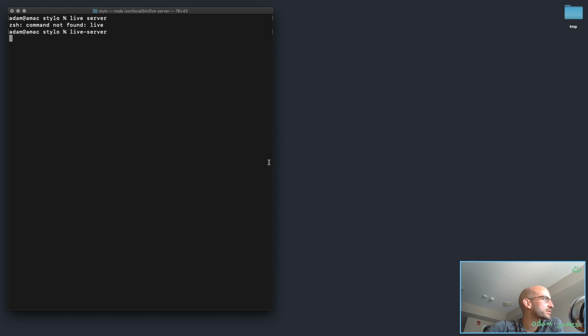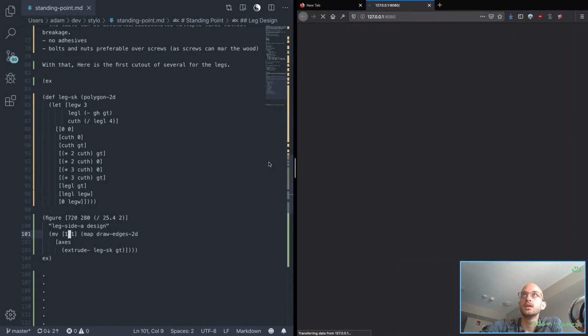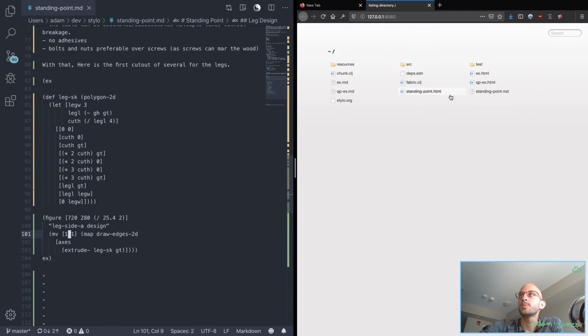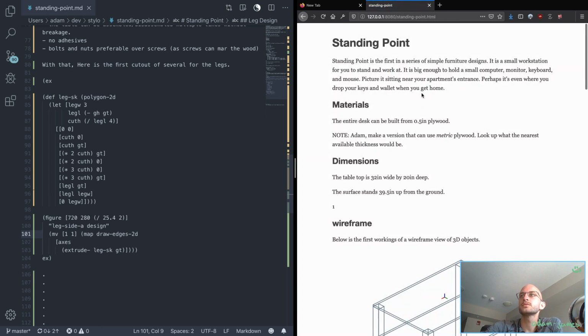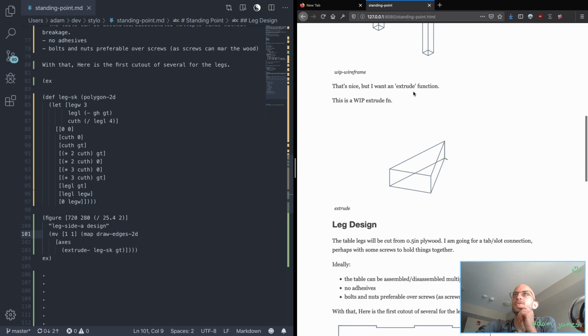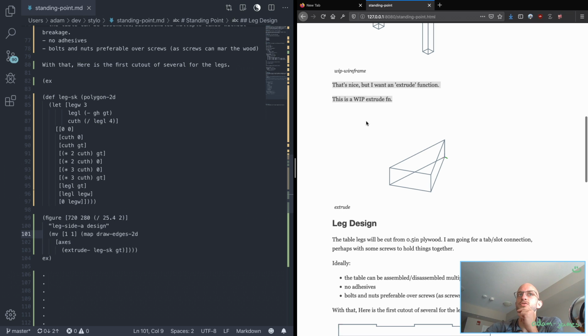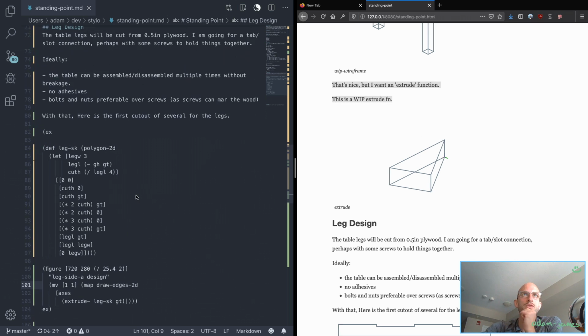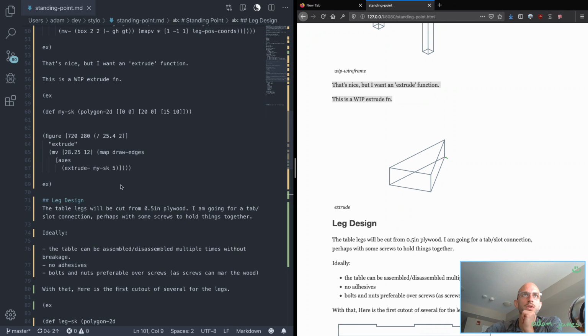Live server in the right directory, and open up this one, of course. And this is the document I've been working on. So here is just a showcase of the extrude function, which is derived from the code here.